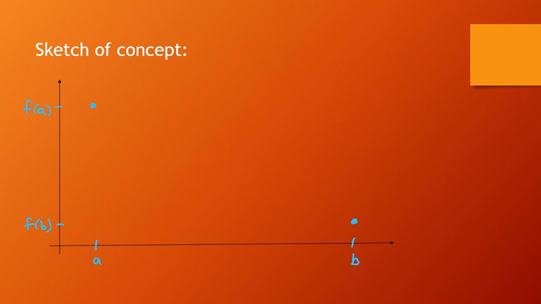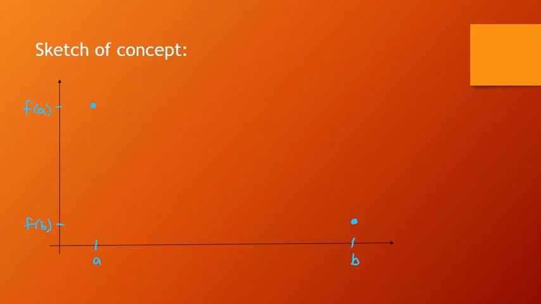So I have my x and y axes here. I have 2 points which I drew. It doesn't really matter which one is higher up than the other. One could be positive, one could be negative, they could be both negative, they could be both positive, whatever. But I have a comma f of a and b comma f of b here. This is going to be a closed and bounded interval. Both of our endpoints are finite numbers, and we're going to assume that we're working over a closed interval here.